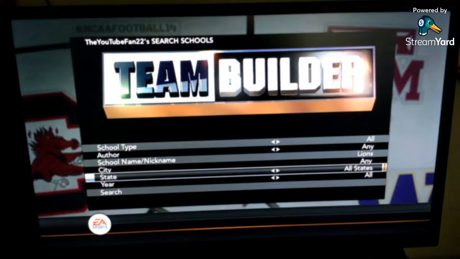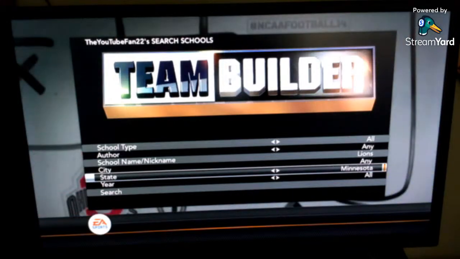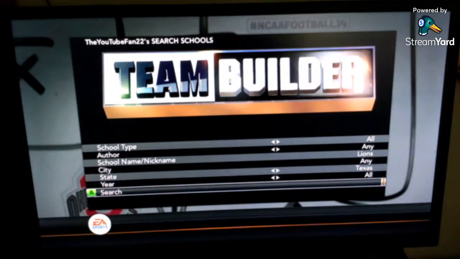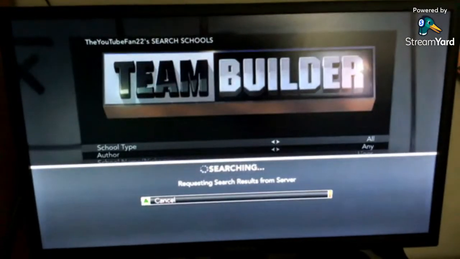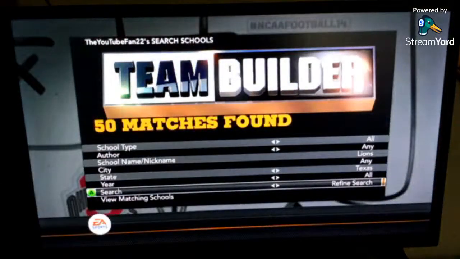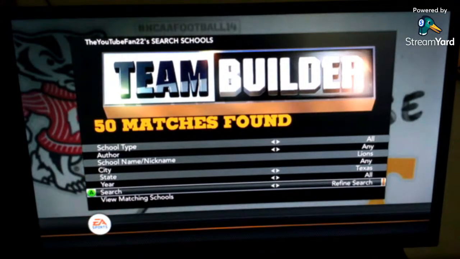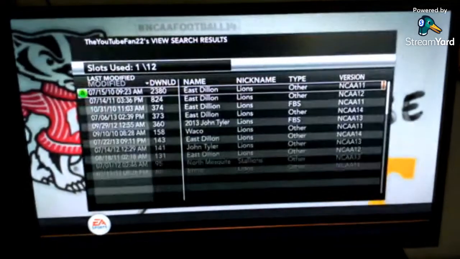Then in all states, you're going to scroll over to find Texas. Any team that somebody created in the state of Texas that has the name Lions is going to pull up.